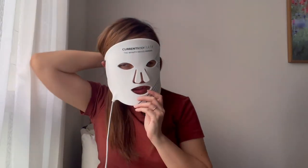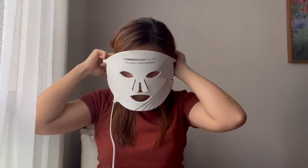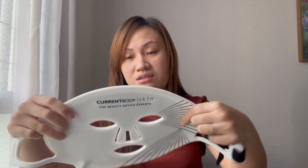The lights just went off. Let's check my skin together. It actually felt like a sauna when I was using this. A bit warm, a bit sweaty inside. But yeah, I don't think I can feel any difference right now. But I think it is recommended to use this mask 3 to 5 times. The best is 5 times per week.